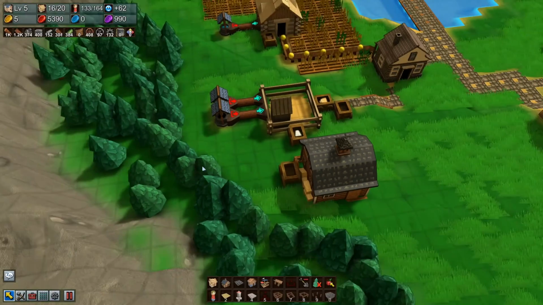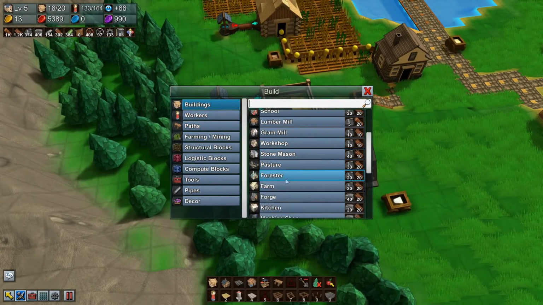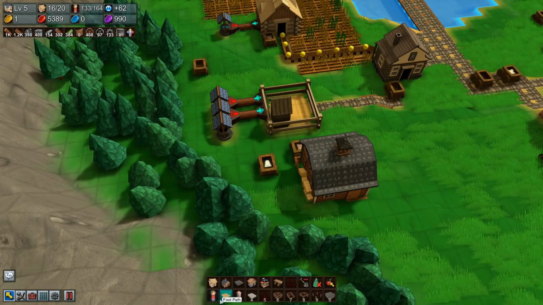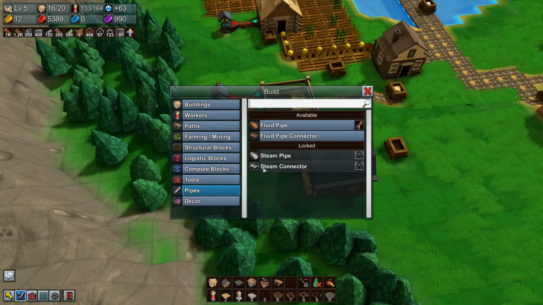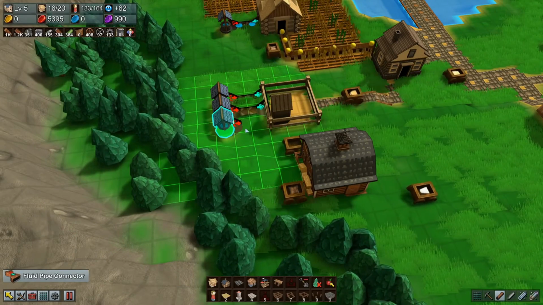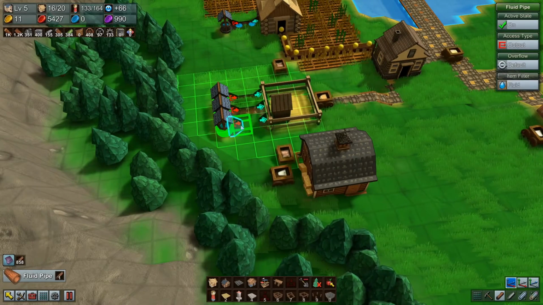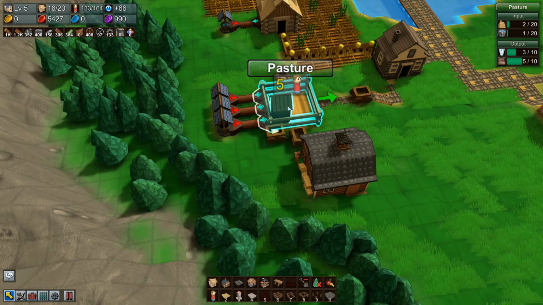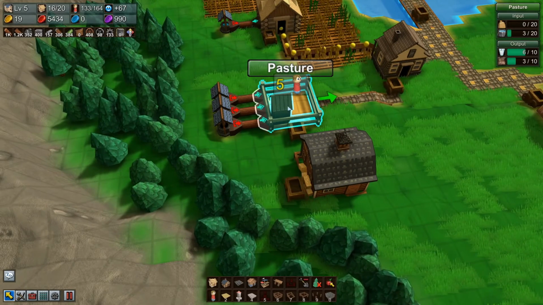So let's amp it up again with another well. Buildings. Well. Let's do the pipes. Fluid pipe connector. And one and one. All right. We got three wells going. Okay, there looks like... well, it's hard to tell.